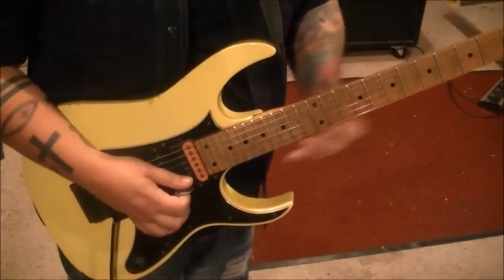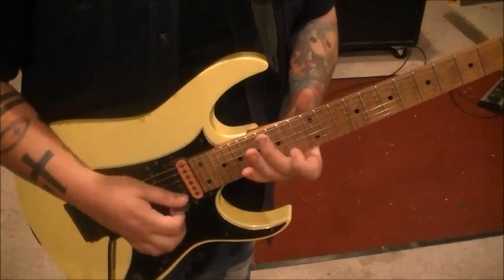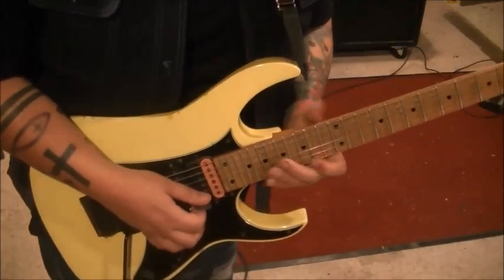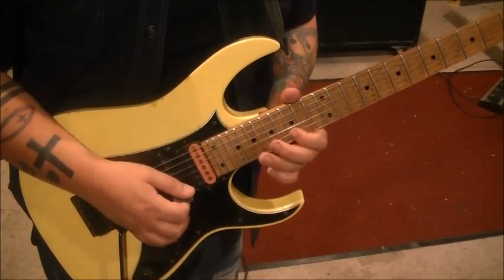Then we jump up to 14 on the E, first finger. 2 times vibrato the second. And then we got 15, 17, 19 on the B. Let me play this phrase a little bit.